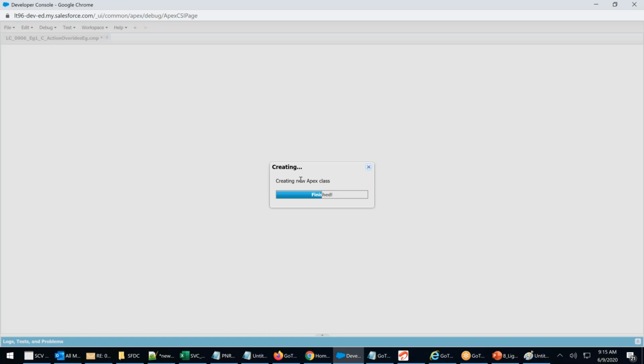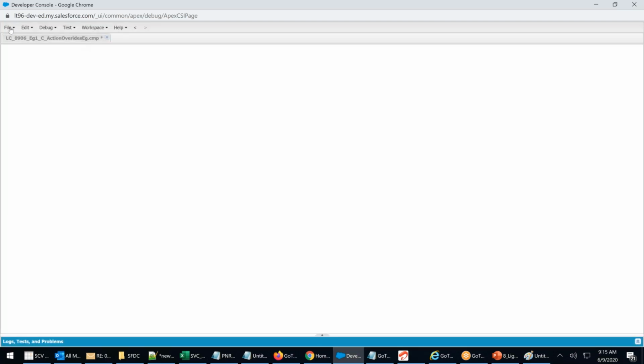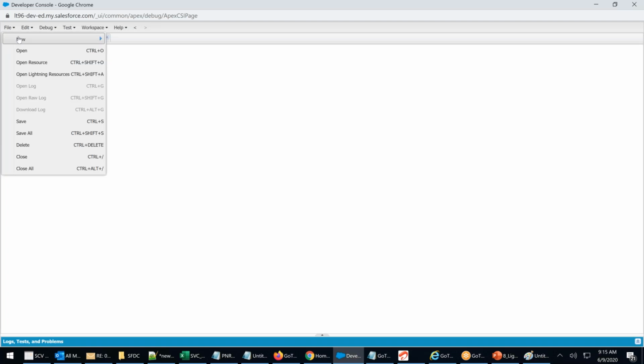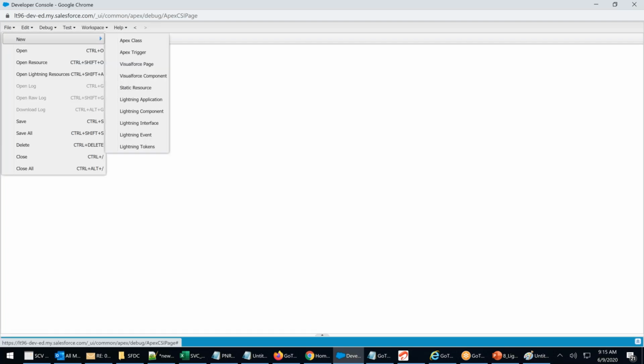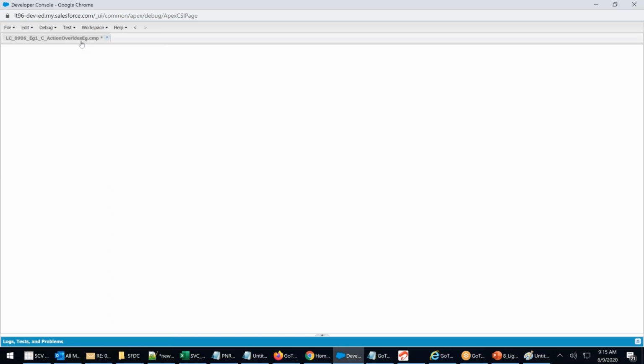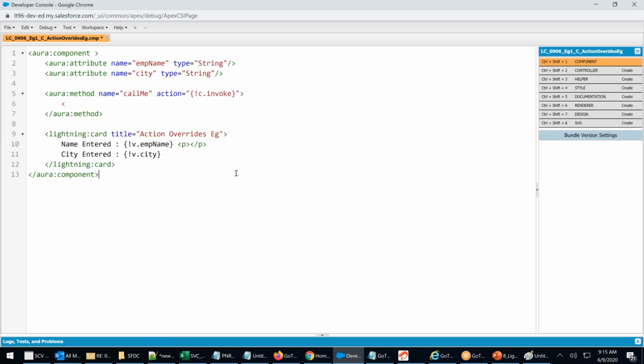How do you define it? Oh, it's taking time to load the class. If you remember Apex, we say public static method name. Inside a method, you declare a variable, integer x, integer y. It can be a local variable, a method variable. It's the same thing I'm declaring here.